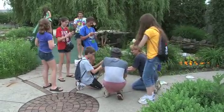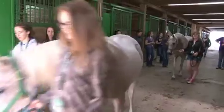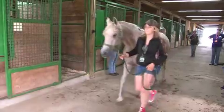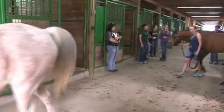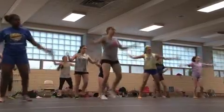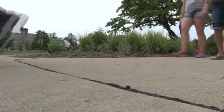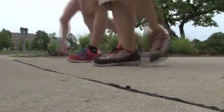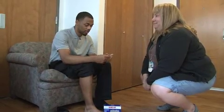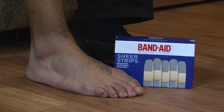Actually, you should have shoes on and be fully dressed anytime you're out and about, other than at the pool. Although you can dress casually for 4-H Exploration Days, don't wear clothing that exposes your undergarments, is really skimpy, or conveys an offensive message or image. Speaking of walking, bring good shoes, not flip-flops that don't support your feet. Good point. There's lots of walking on campus, and you'll be a lot happier if your feet don't hurt. During Exploration Days, the nurse sees more people with blisters and other foot problems than any other injury or illness.